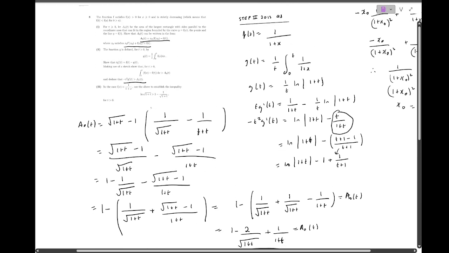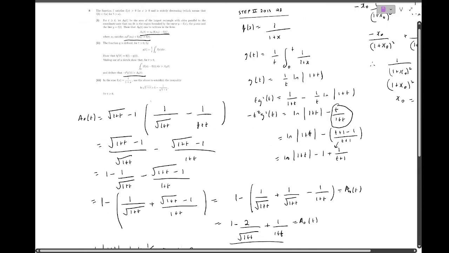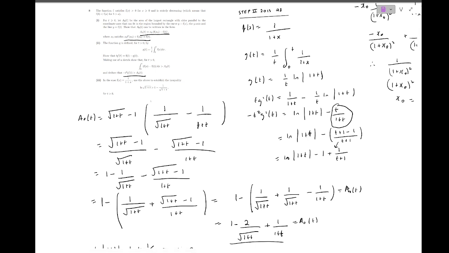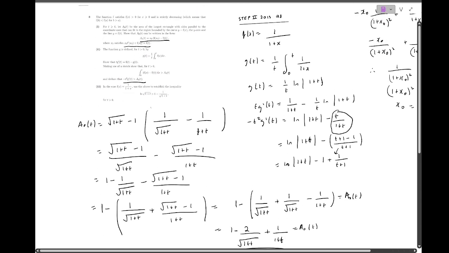So yeah, that's part 3 done. That's literally just it. That's the whole question done. This can be quite a quick question if you can spot this quickly. This just took me a while, because in part 3 I made so many errors, and this is why I think it's so crucial to write your fractions, if you can, as an integer and a fraction combination, because if you don't, you're going to be left with a lot of messy fractions and surds that you need to simplify, and it just gets really messy. So yeah, write your fractions in terms of these. It definitely helps. And yeah, I hope you enjoyed. That was the question done.